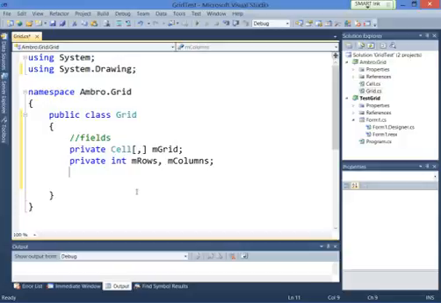So in the constructor, the person's gonna say how big they want this grid to be. 20 by 20, 13 by 15, whatever it might be. 10 columns by 20 rows. So then we got to store that so that when we draw it, we have the rows and the columns defined so that we can loop through and draw each cell. If not, we wouldn't be able to get access to it. Well, yeah. It's good to keep it.